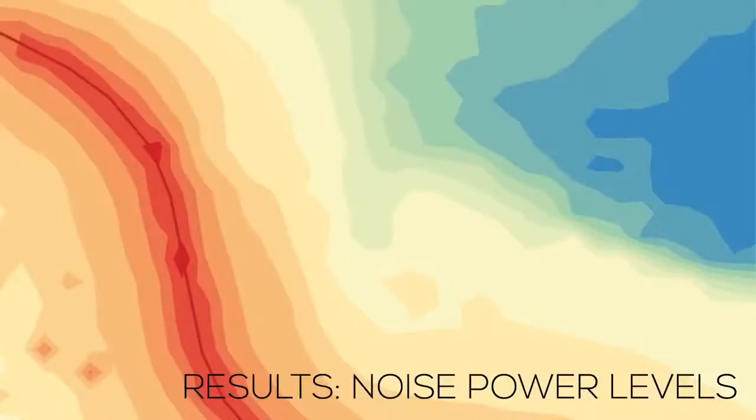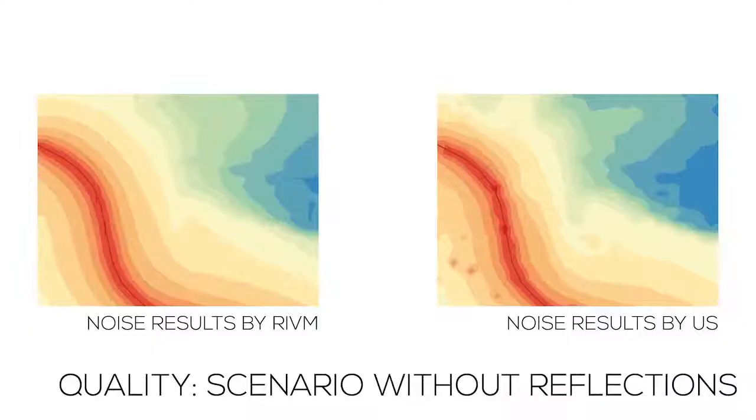Thank you, Laurens. To verify the results of our method, we compare the results with those from our client. As this is to test and verify our concept, the client used the same input as much as possible. The terrain, buildings, ground types, sources, and receiver points are the same. We set up two scenarios, one with no reflections but significant height differences in the terrain, and another scenario with buildings and thus reflections. Let's start by comparing the scenario with no reflections.